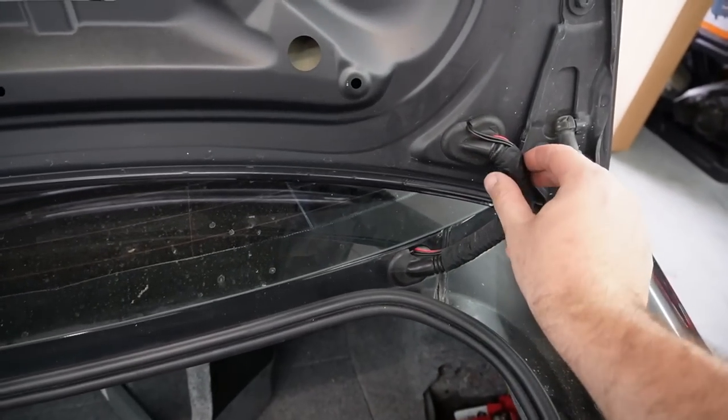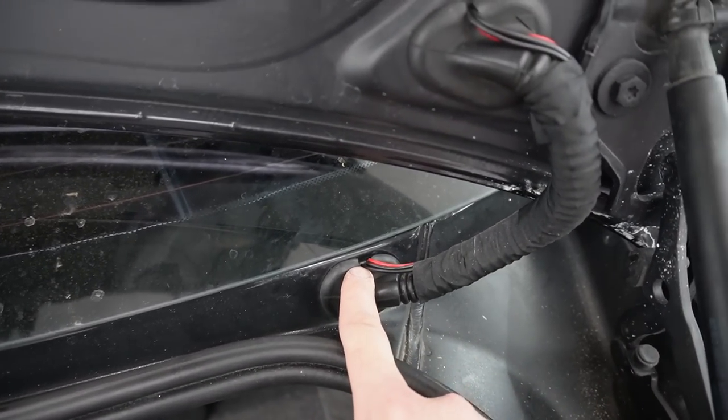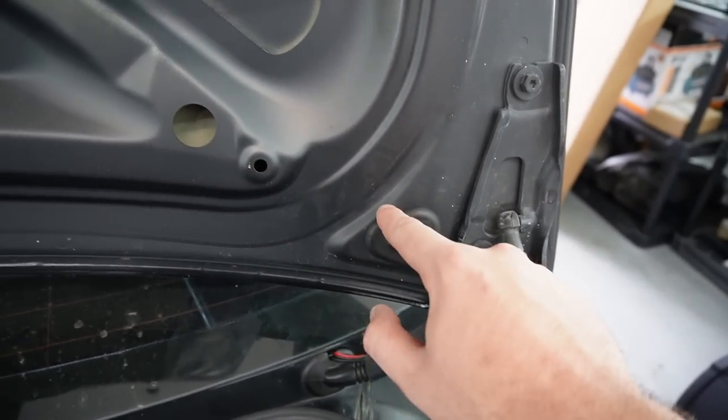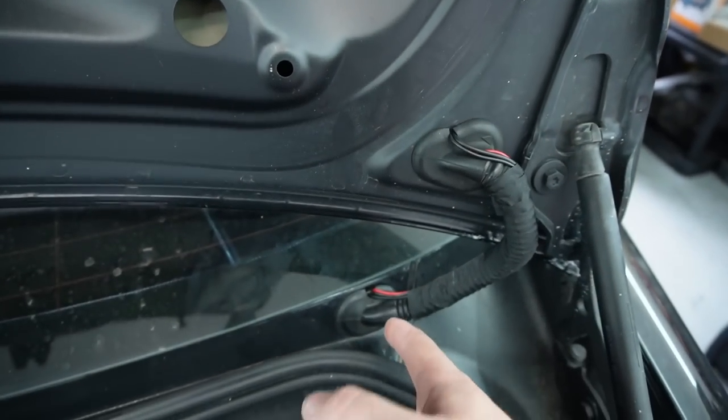Got the wires all routed. I used OEM BMW tape around this section right here, put a little slit right over here, a little slit over here on the outer layer of the gasket, not the inner. That allows water to not actually seep through. This is my method of doing it.